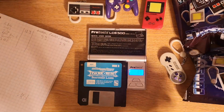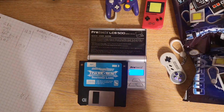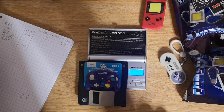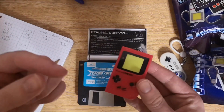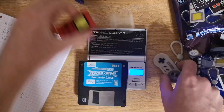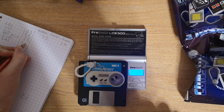So now we're going to weigh all of the individual items. So we've got the Nintendo DS is at 19.8. The NES controller is at 12. GameCube is at 17.5. That's quite a heavy one as well. Now, this is going to be an interesting one because you've got two different variants where the grey and the gold should weigh exactly the same. That's 15.3. And then the SNES controller is coming in at 12.1. Oh, there's 0.1 gram difference between that and the NES controller.